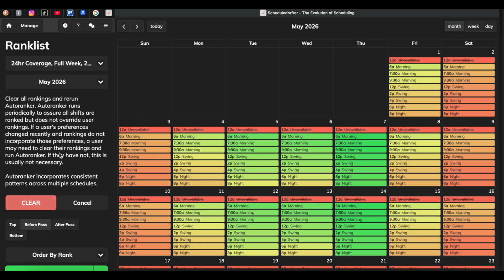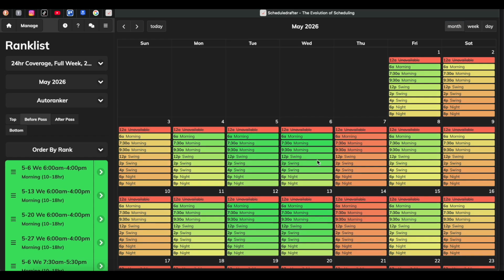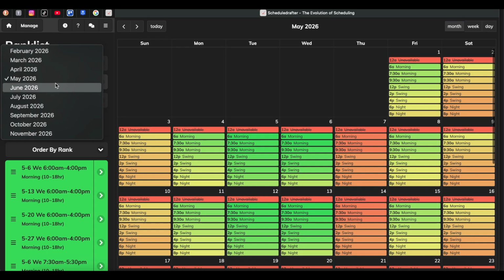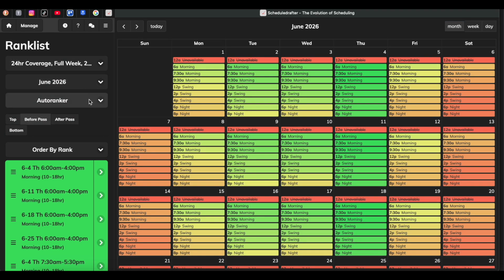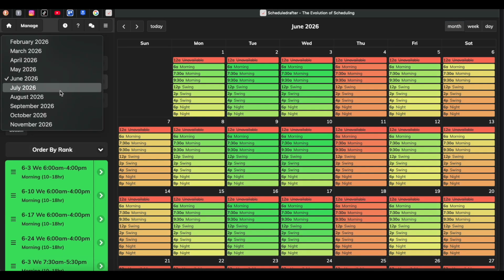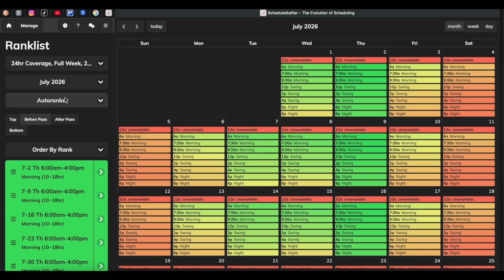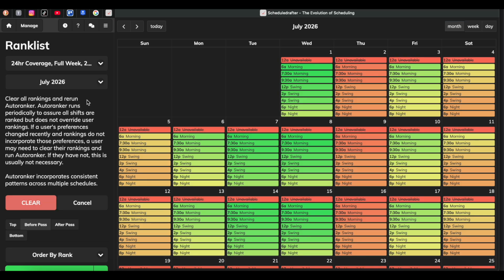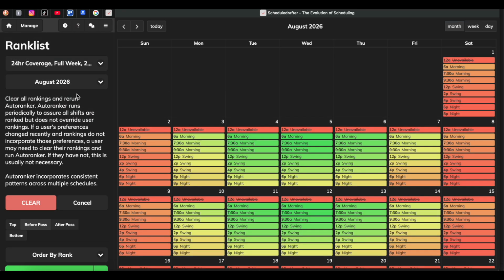You just run it. You just go here and you're going to clear. This is going to clear all the rankings in here, and then use your previous month's rankings or a couple weeks of rankings to figure out what you like now. So I hit it. Boom. Like magic, there we go. Now let's see how far in advance this has been run. Ooh, it's been run pretty far, right? So I've got to clear this one too, and the auto ranker will figure that out. Now you may not have to do this many in advance, because your system may not have run this far in advance. But that's the auto ranker, and it also shows you how it works. It will do the work for you.